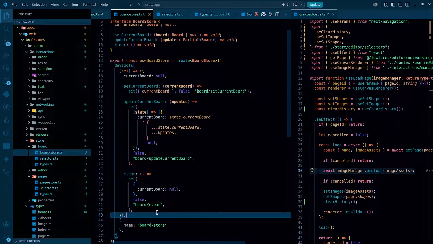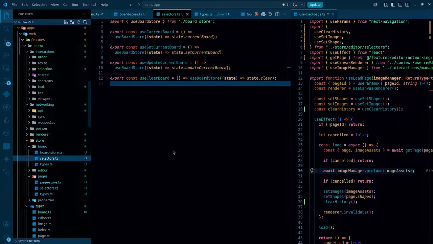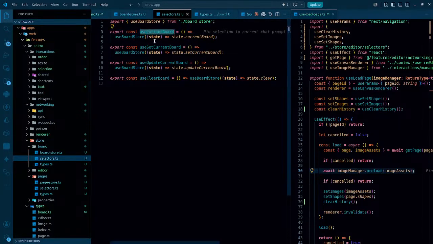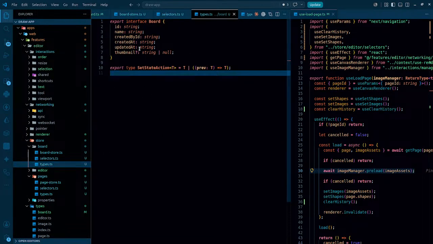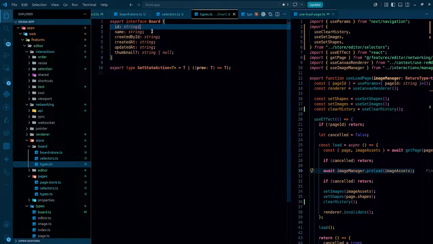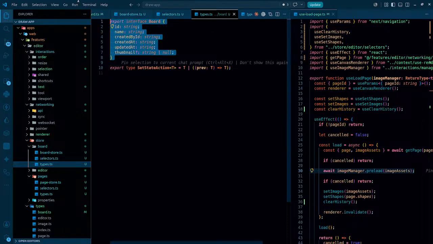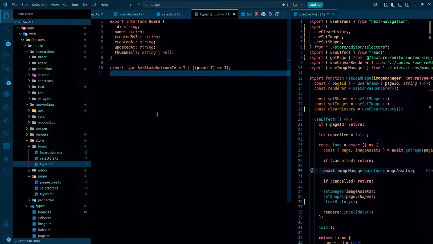Okay, selectors: use current board, use set current board, use update current board, and use clear current board. That is fine. Types: the board will have the ID, name, created. Now the question is, what all do I get from the backend side, right?